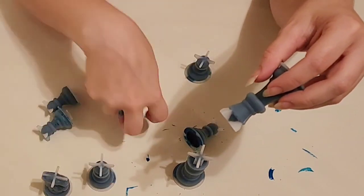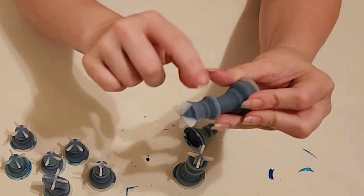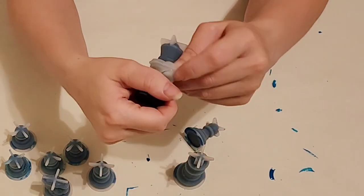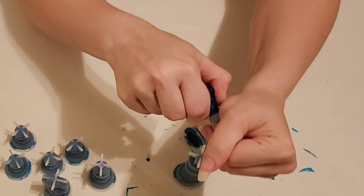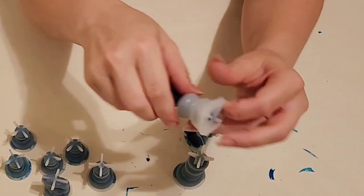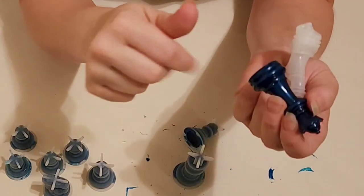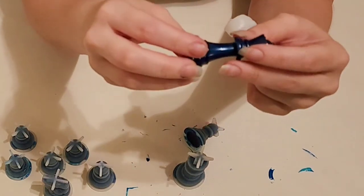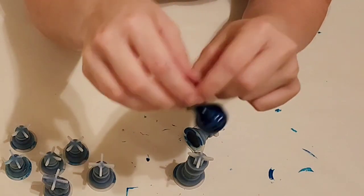The king and queen are two of the hardest that I found to demold, because there are so many extra little lips to try to get the mold off of the resin piece. And then they're also hard to put back the other way. This might take a minute. Let me know if you have any tips for that. That actually went a lot better than I anticipated. It's all in one piece, but there are a few air bubbles that I didn't get out, but I'm not worried about it.